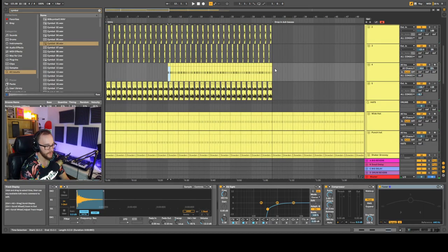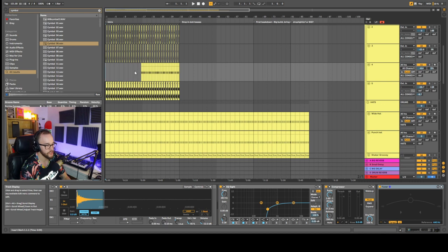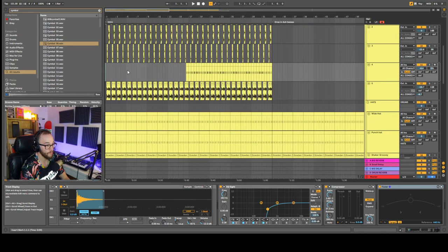Oh, I forgot that I added in this extra percussive element that I wanted to add in a little bit later. So I'll move that forward a little bit. We're just going to do a pretty short version of this track. You can phrase it how you like when you download the project file, but just to keep it nice and simple, I'm going to keep it pretty short and just imagine that this is going over a longer period of time. So we can listen to that. Just another hook to keep the track interesting.